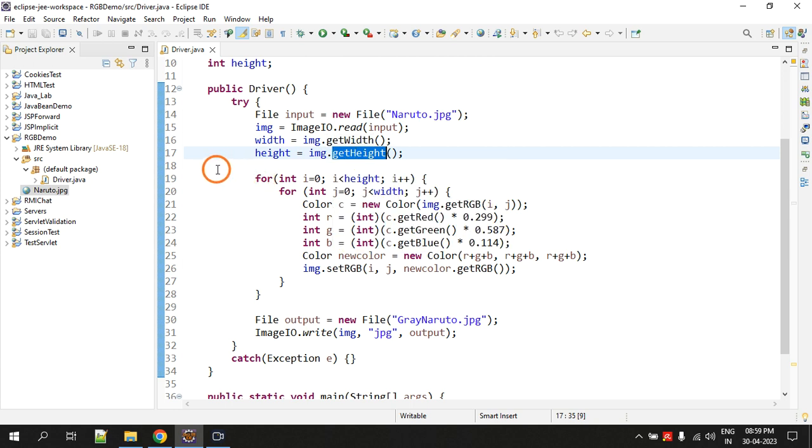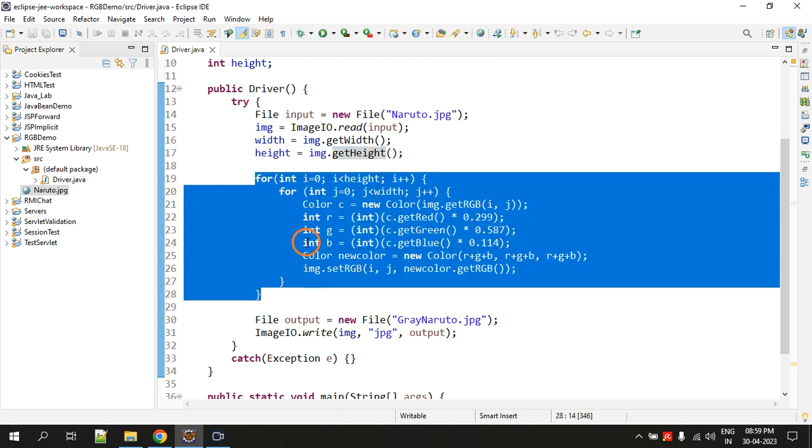Width of the image, height of the image. Now what is the use of this nested for loop? As I already told you, a picture consists of different pixels. You can imagine a picture as a matrix where each cell in the matrix is a pixel.